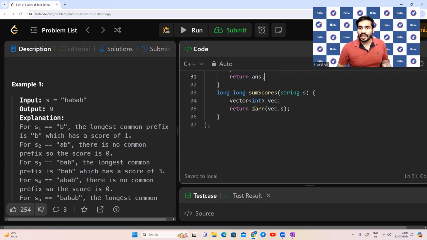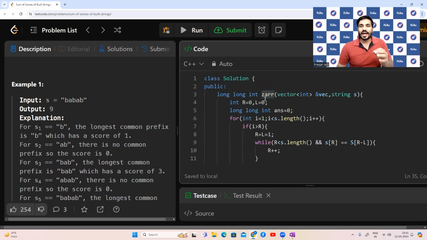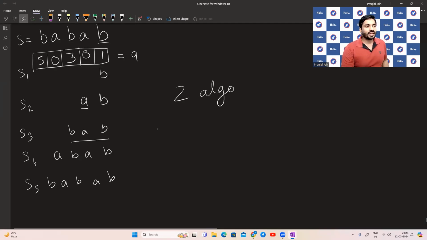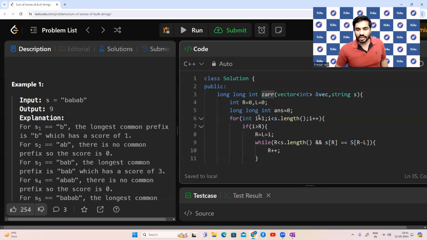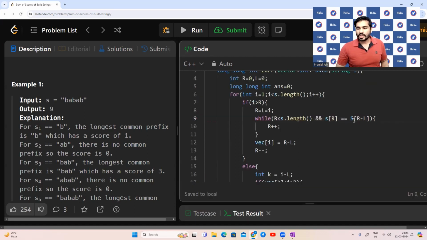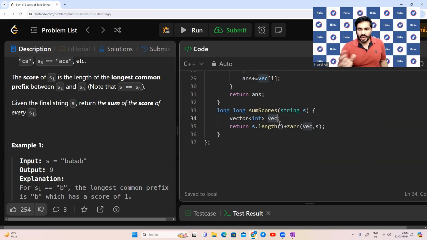And there is just one more thing left. So in the starting index, this Z array has the value 0. But as we saw in the example, we need the entire length of the string over here. So we simply add this to our answer before returning it. So we'll simply add s dot length to our answer and we'll return the answer. So we have to use a small s over here. We've made a small mistake. So here let us initialize the size of our vector to s dot length and make all the values 0.